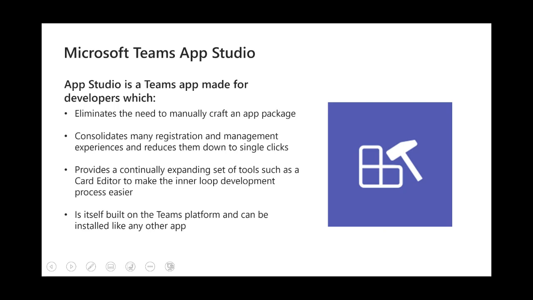And the third functionality that this App Studio does is it helps you test your application within your development environment. So if you have made any mistake in the JSON file, or there are some special characters that don't work, you will catch it in the App Studio itself. And then once you're ready, you can deploy your app from the App Studio into Teams, and you can test it out.